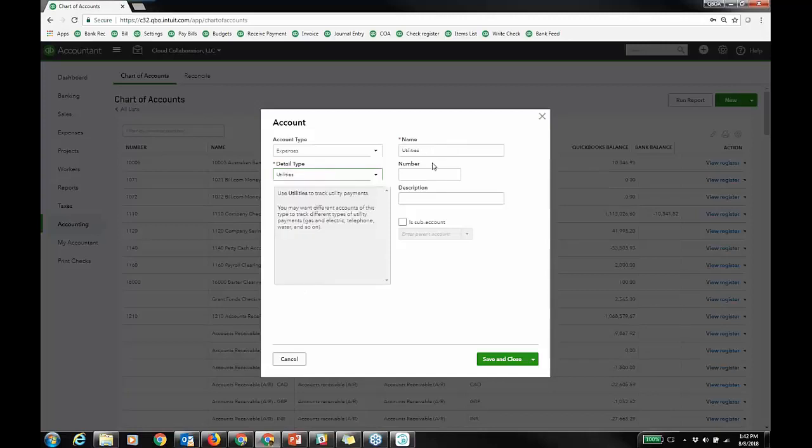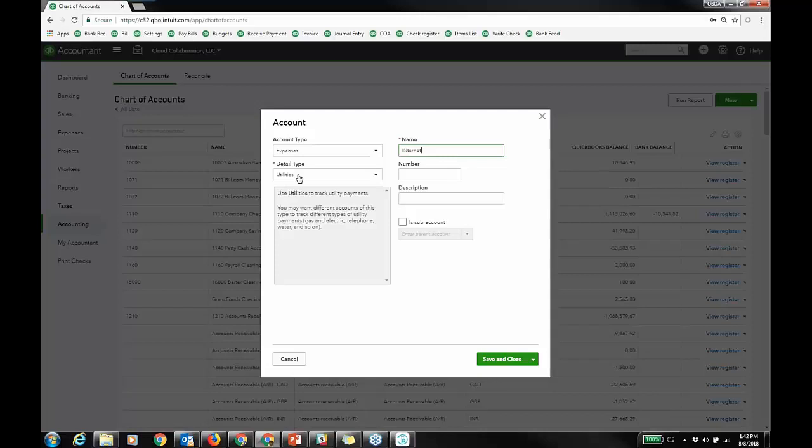So if I have a utility, it's going to say utility, and then I can have it be internet or phone or something like that, right? But the key thing to know is detail type only comes into play when you're creating the chart of accounts, when you're importing from Excel, hopefully, and if you're coming from desktop, we automatically figure it out for you during the conversion tool, right? So you don't have to really think about it, converting from Pro to QBO. So really only importing from Excel or CSV, as well as when you're merging accounts. Like, because you'll do that, right?